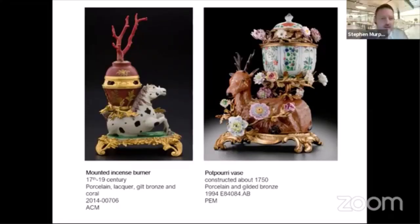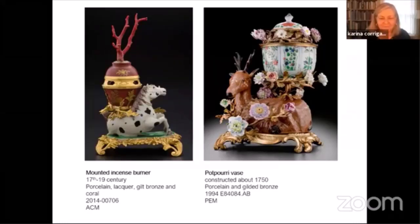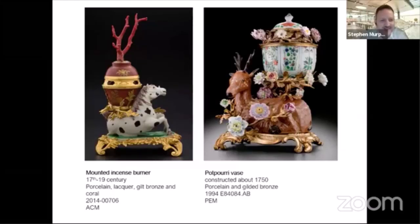Okay, I think there's three questions. The question for Karina, maybe you could deal with that later because I don't want to go back to the blue and white, but it's a question about the Peabody Essex large bays and whether it's connected. The answer is yes, they are related. Great. And then another question: can these mixtures of Asian and European pieces be considered part of this China mania that was in France at the time, and were Europeans back then able to differentiate between Japanese and Chinese ceramic?